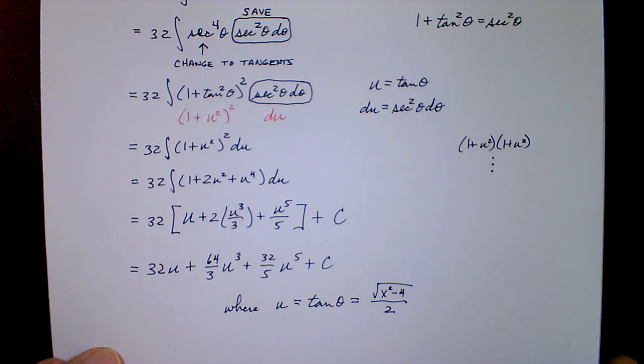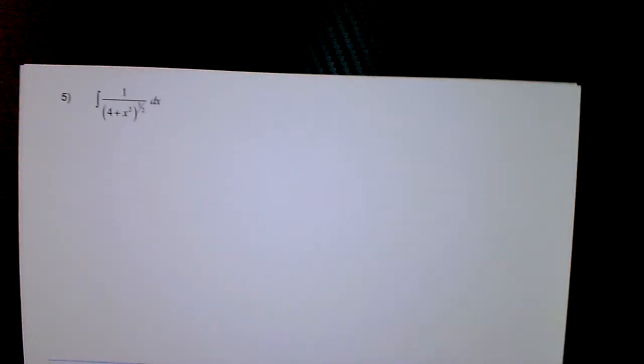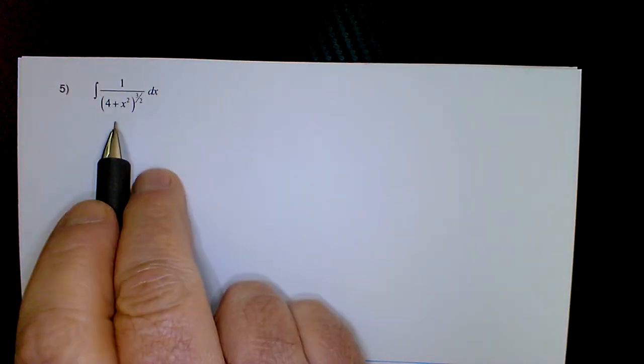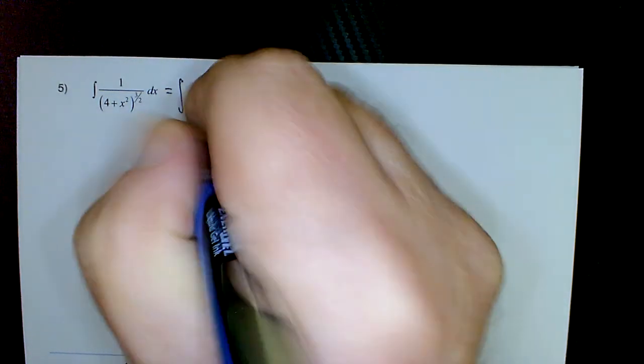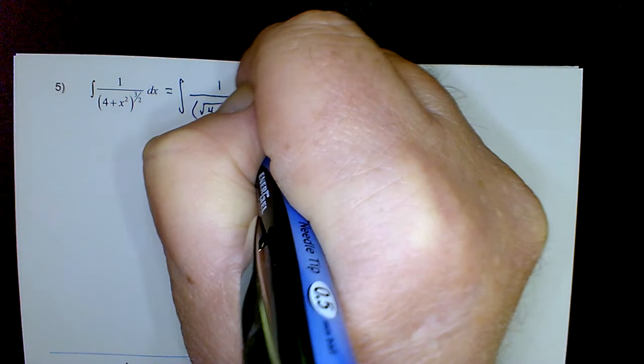Okay, so let's see if we can get through the last two examples. We're at the 10-minute mark, so I think these are a little bit shorter. Okay, this one to begin with, where's the radical? Well, it's there, you just don't see it. Because you could actually rewrite this as 1 over, and then we have the square root of 4 plus x squared. That's the 1/2 power, recall. And if we cube it, we get the 3/2 power.